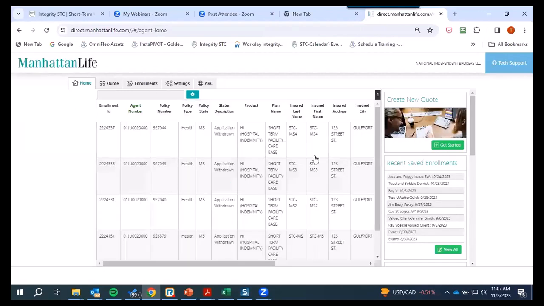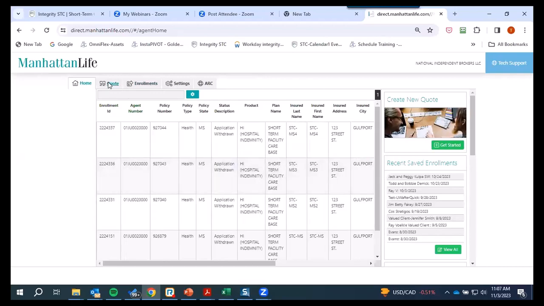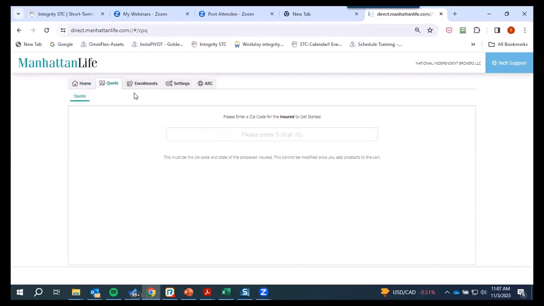When you get to that site, you're going to be able to see a home screen here. This shows a lot of your policies. I'm going to pop off of that fast because I don't want to have any HIPAA reasons to worry about. But you'll see the home screen with some of your digital things that are in the works. And then you go to the quote area, and this is where it's going to ask for a zip code. Even if you're not appointed in all the different states, it'll allow you to enter any zip code where there's product available to check it out.